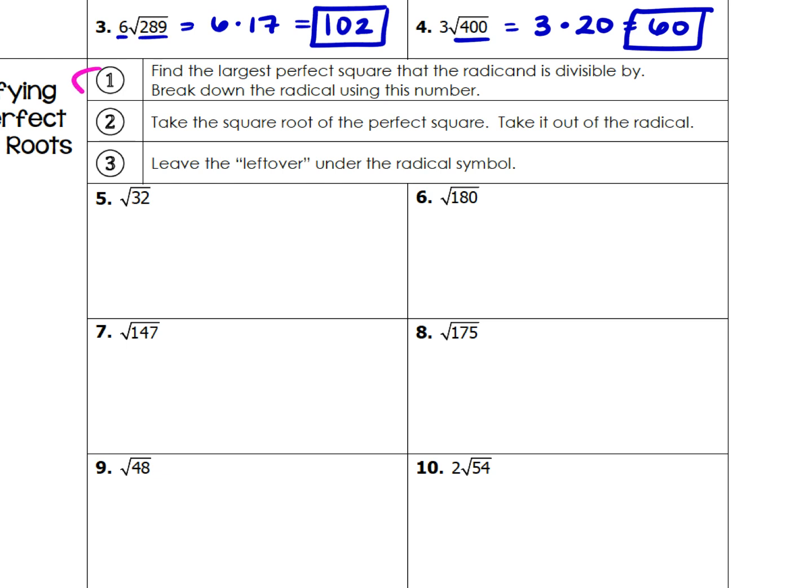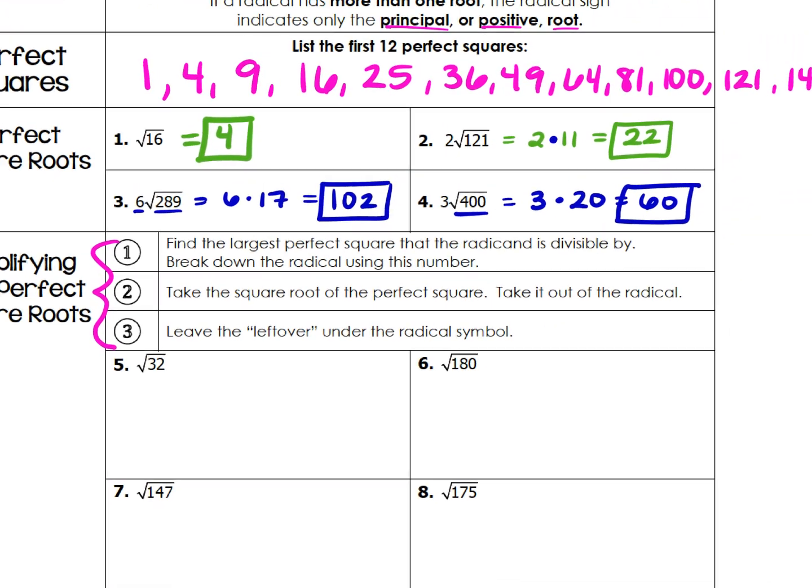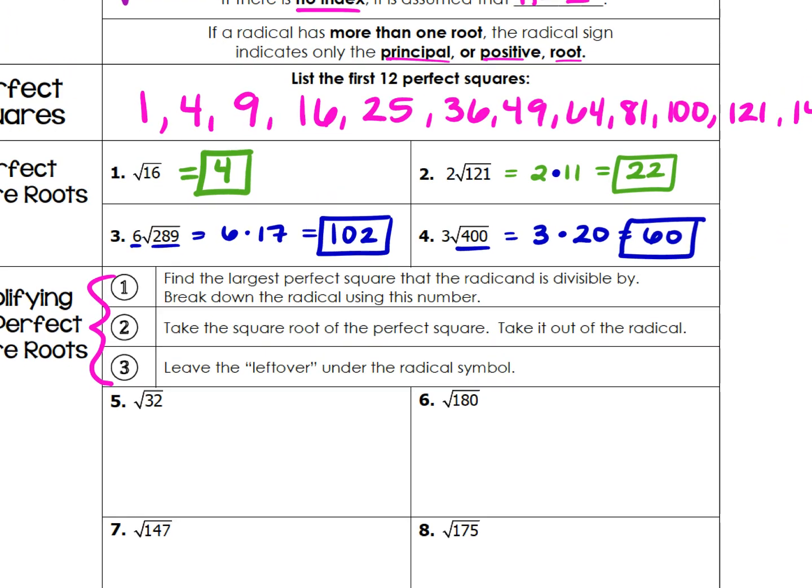We're going to be breaking down these radicals into simplest radical form, is what we call it. And here are the steps for doing that. I'm just going to walk you through and make sure that we're comfortable with this again. Starting with the square root of 32. So here's your list of perfect squares. You're going to take that 32 and think, what is 32 divisible by that is a perfect square? So if you look up here, 36 is too big. So you wouldn't even start anywhere past that, right? So start high and work your way down.